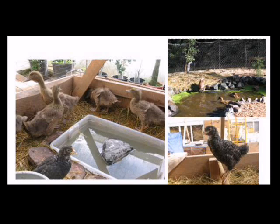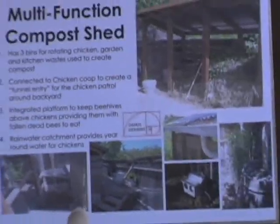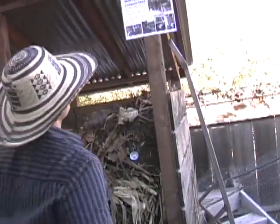So there's never any municipal water needed to produce eggs, meat, fertilizer, and everything else that this site provides from the chickens. This system's potential is around 5,000 gallons per year. We're only capturing about 120 gallons, and those 120 gallons are enough to serve six chickens for the whole year. It's hooked up to an automatic watering system you can see here.